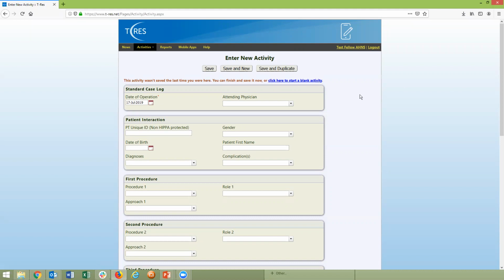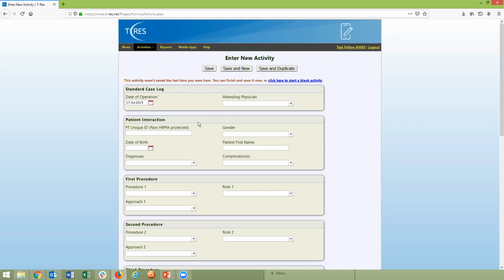This is one of the features of the case log: if you started a case log, but you forgot about it, went to do something else, left it there, and didn't click save, then the next time you click enter new activity, it will tell you that there's an activity that you didn't save, and you can continue working on it.